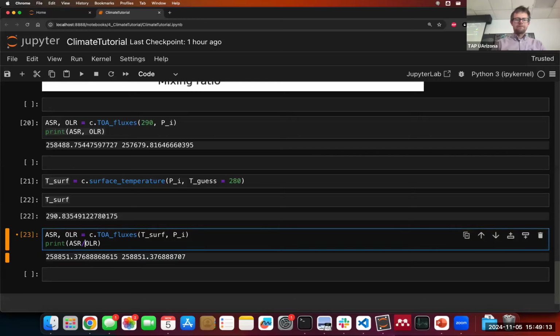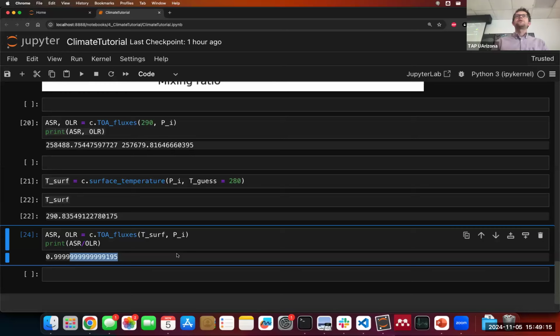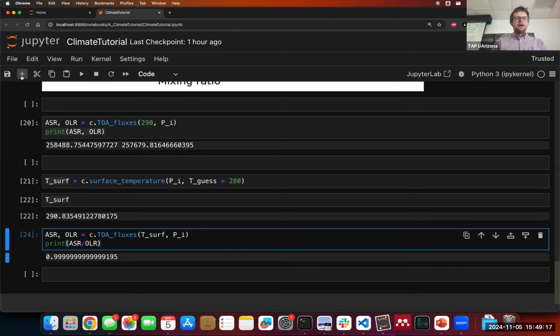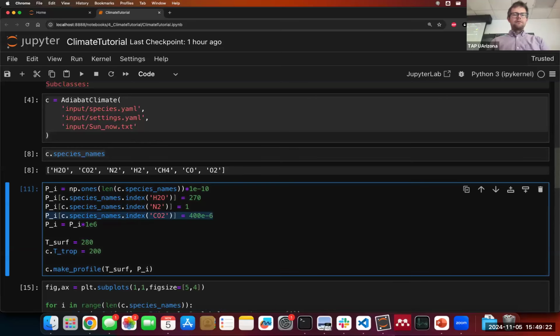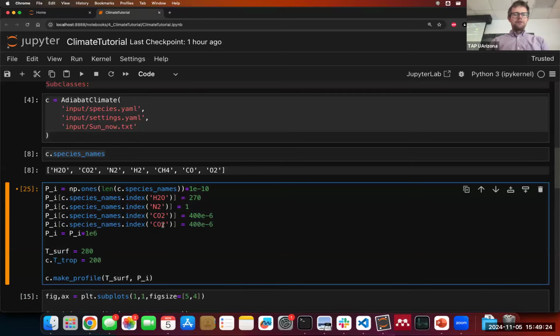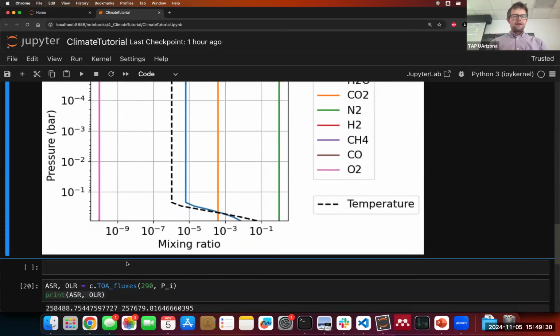And this is useful when you want to ask, what would Earth's climate be if we dumped, I don't know, 10 bars of hydrogen on top of it?